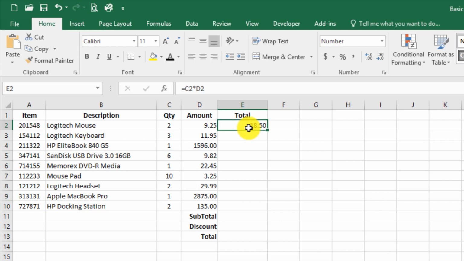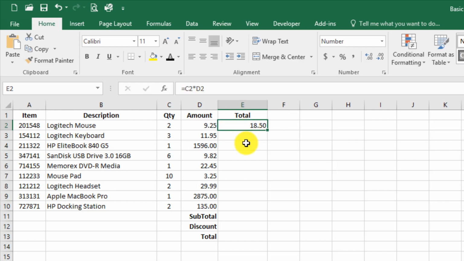Now, another way to do that, if we wanted to try it with a keyboard, is to do an equal sign and then just arrow over and then do a multiplication symbol and then arrow to the left one time and then hit enter. So both ways work. There's a third way, and that way is you hit equals and then you just type the cell reference. So what we want is C2, so we would just type C2 and then asterisk and then D2, and hit enter, and that'll generate the result. So this is a calculation.